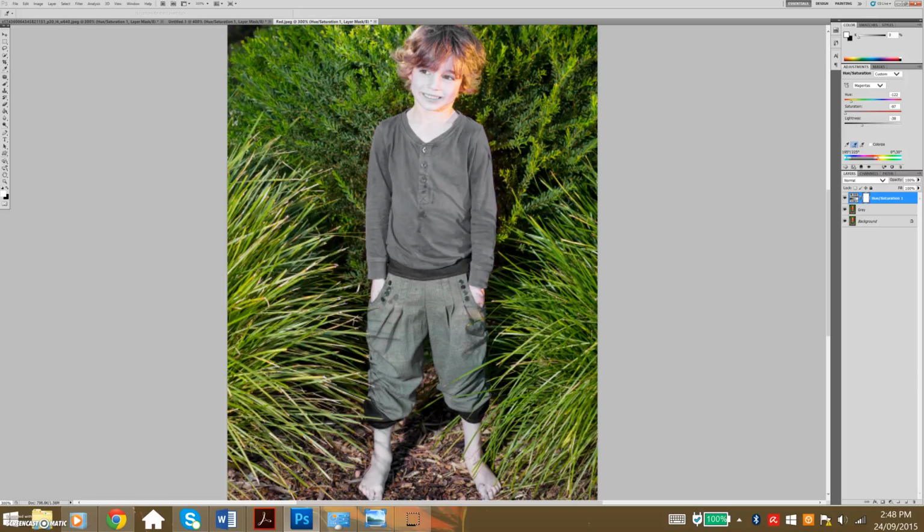The best way to do that is to use this tool, the lasso tool, to select the area that we don't want to be included in that layer, which is shaded, like here. That highlights it, and we're going to delete.